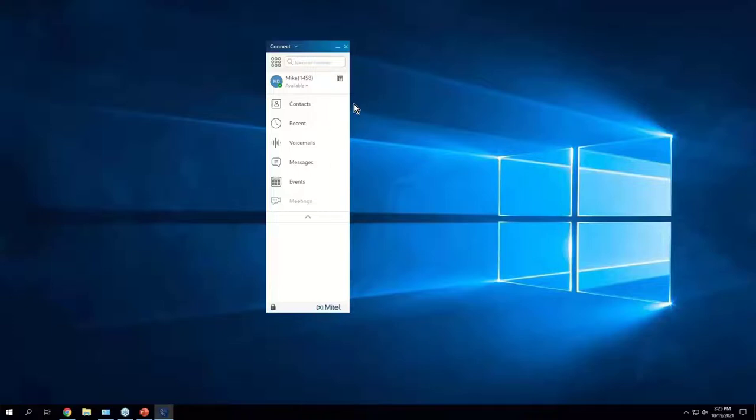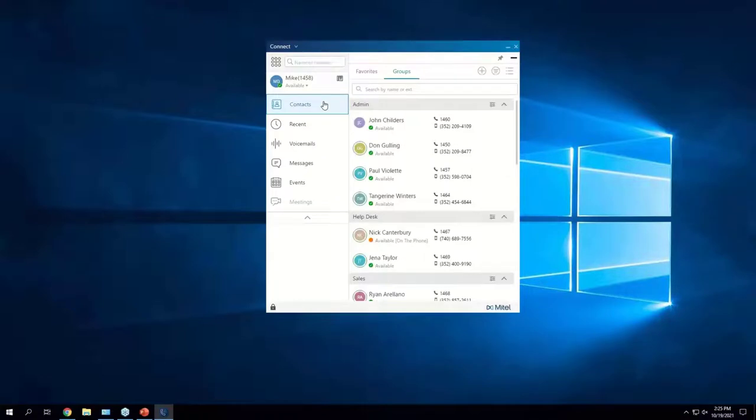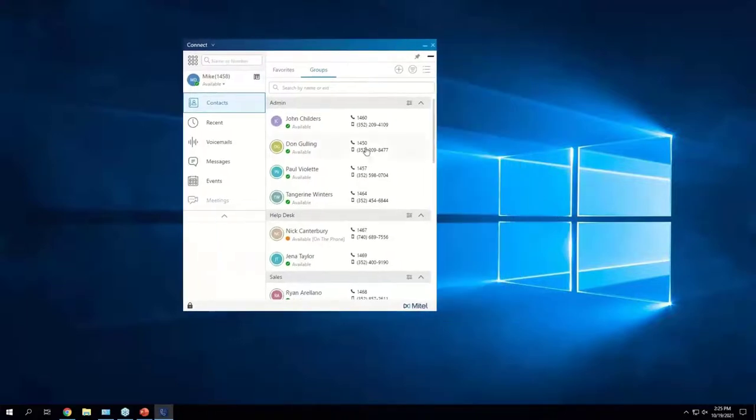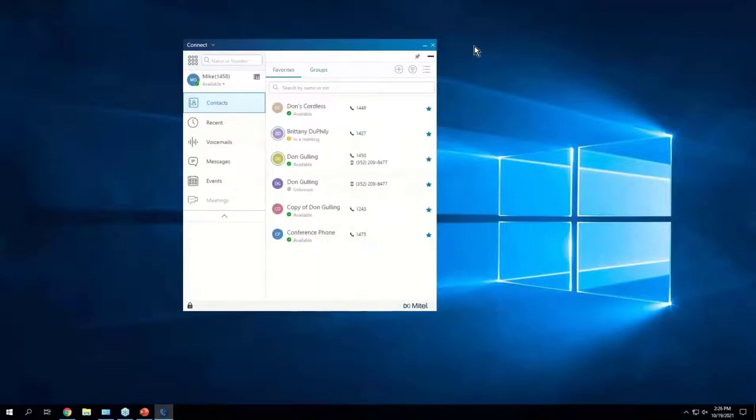All right. The next section underneath my name and state here, these are sort of the major functions of the application, just to go through them. Again, similar to kind of the same information we can access from the name or number field up top. Here under contacts, this is a place where I can organize the people in our directory in a way that makes sense to me. So, for instance, you can, in the system, designate people in the directory as a favorite. You'll notice they all have a star next to their name here.